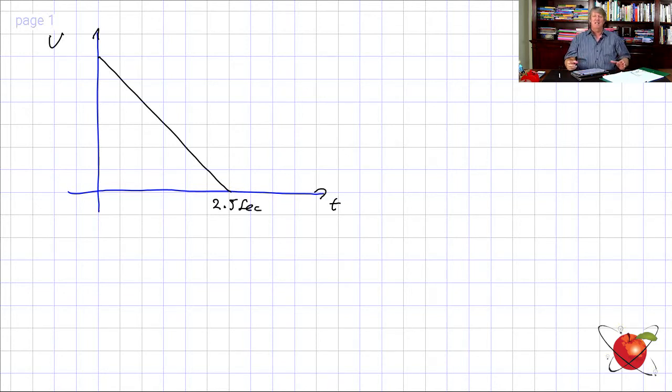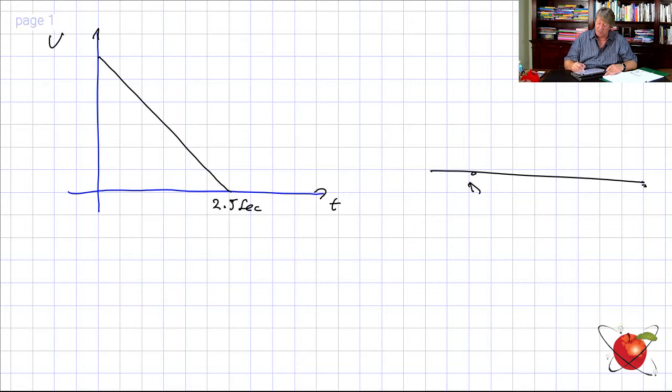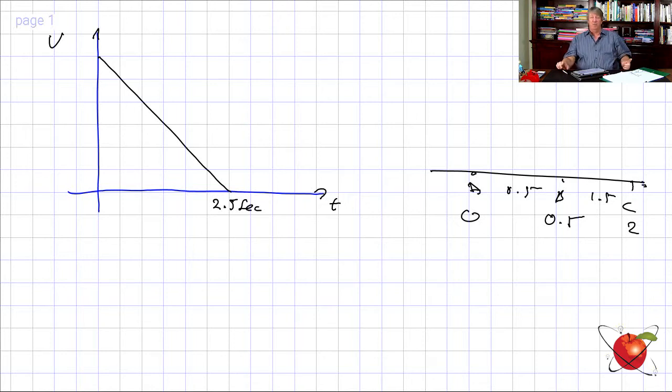Just a hint. Please note that when you get these graphs, check on the x-axis that the times given are the coordinates of that point. Be careful they don't give you a point and then a time in between. In other words, let's say you've got a T here of 1, point A, and point B, and they tell you 0.5, and point C 1.5. Obviously that is at T 0, 0.5 and time 2. Very important that you just check your axes. It doesn't take long, but make sure you've got the axes right.